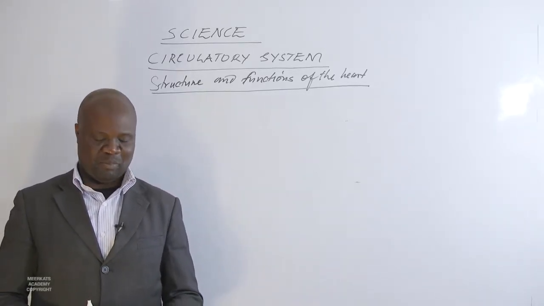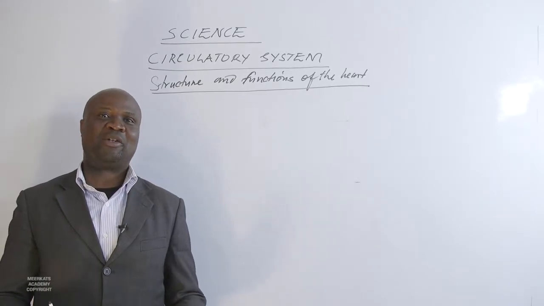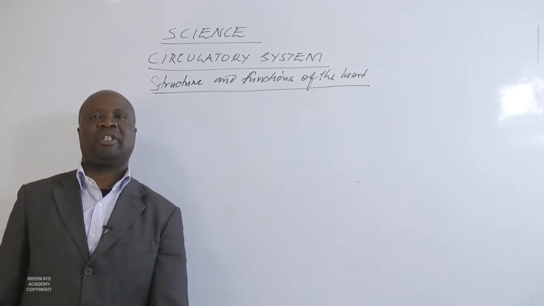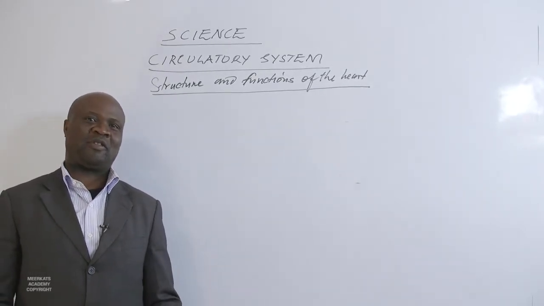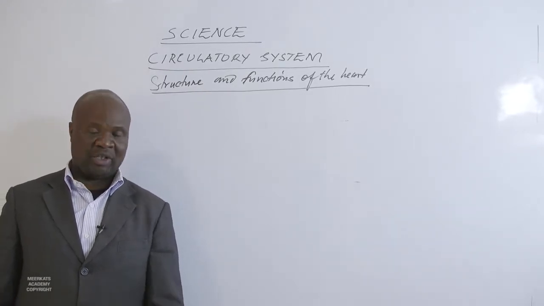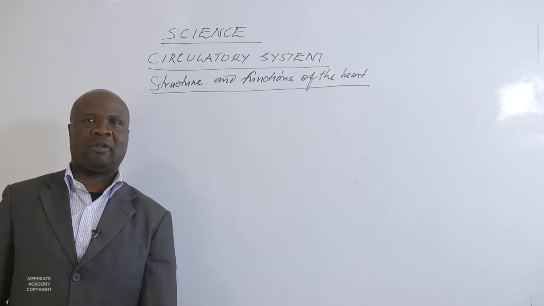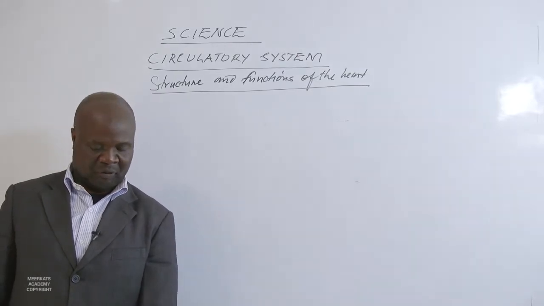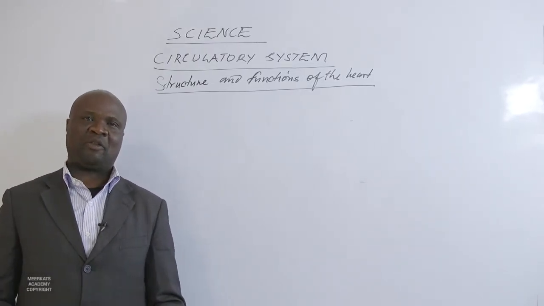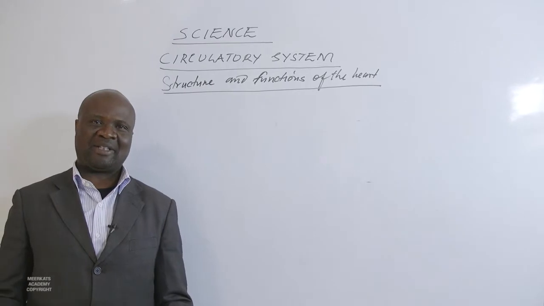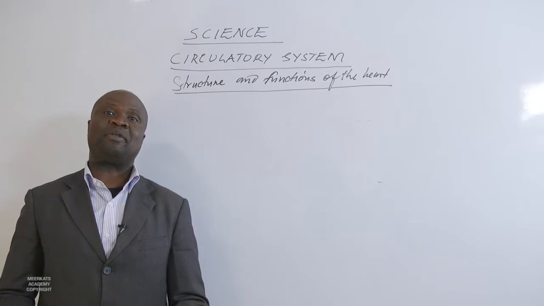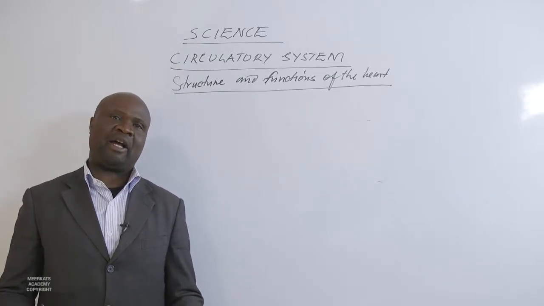Now, from the blood cells, we went ahead and mentioned the blood vessels. We had said that we know the functions of the red blood cells, and the major function of red blood cells is to transport oxygen to different parts of the body. Then, after mentioning the components of blood, the red blood cells, the plasma, the platelets, and the white blood cells, we went ahead and also saw the types of blood vessels and their functions.